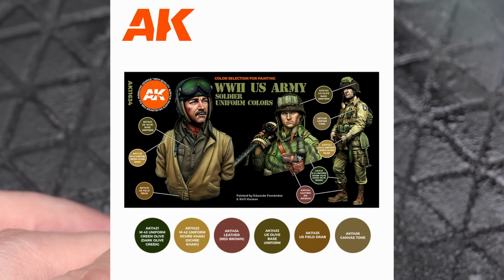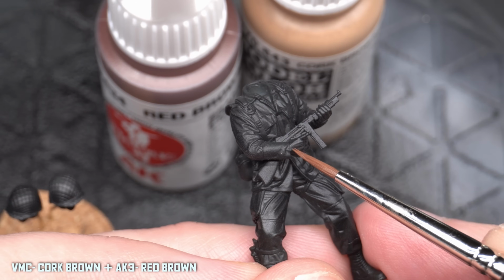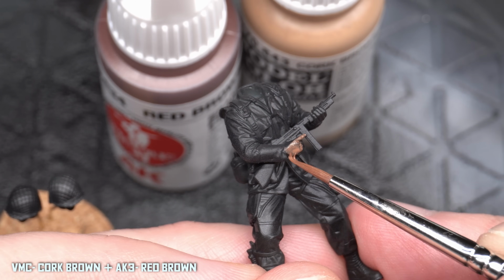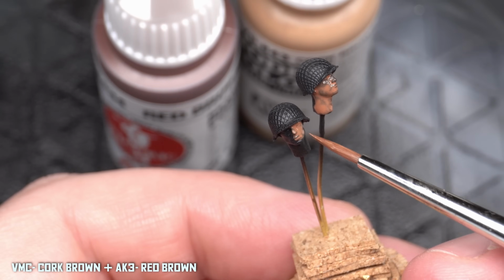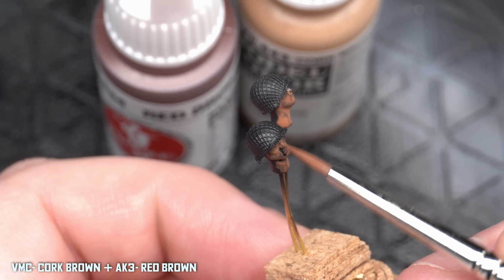For the majority of the painting, I'm going to be using the AK 3rd Gen World War II US Army set. All the sets had sold out at the time of buying them, but I was able to buy the colours individually and make up the set that way. And the cool thing is, they cost exactly the same. Which is a bit odd though, because you'd expect a little bit of a bulk discount when buying a set, but anyway, I digress.